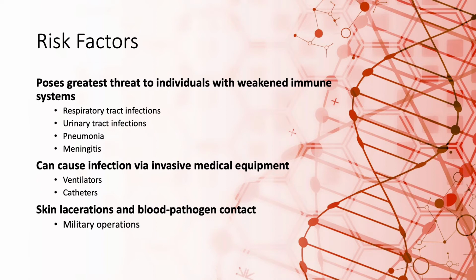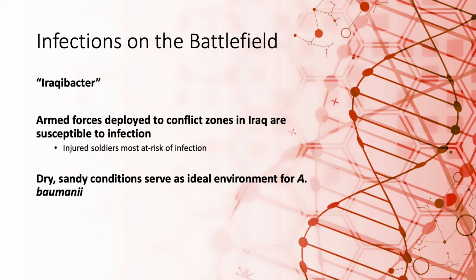The pathogen Acinetobacter baumanii also runs rampant in the military, especially in the Iraq War. Due to blood pathogen contact, injured soldiers are at great risk for this infection. And so, as I was just saying, the armed forces that are deployed to battlefields in Iraq and throughout the Middle East are very susceptible to infection.